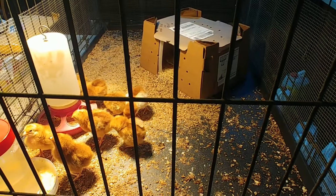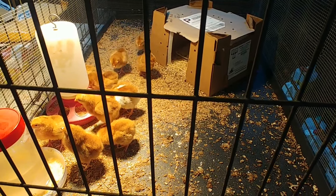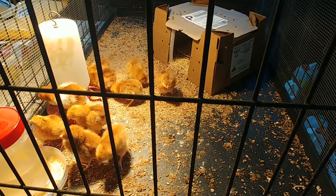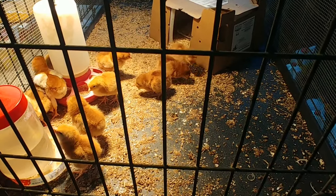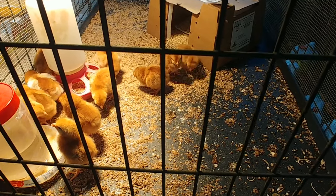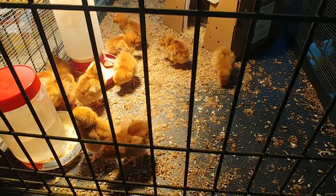See? That's just normal. They're venturing out away from the light. They get cold, they come back up where the light's at. They usually run very fast. They zip all over the place.